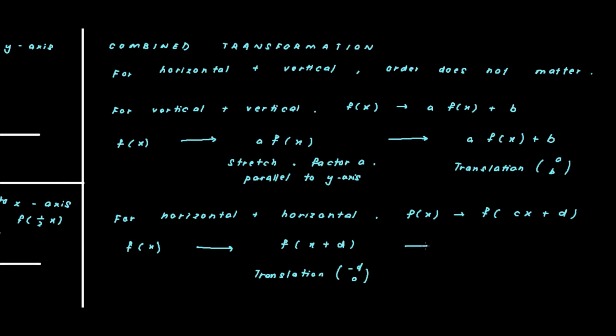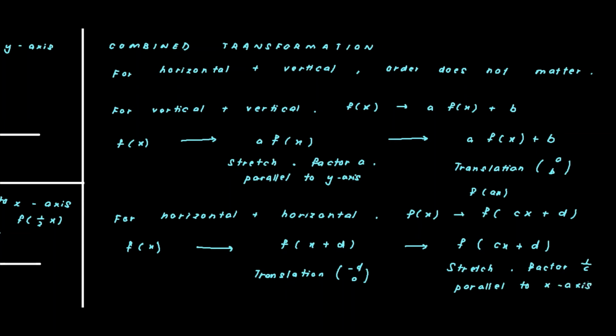You see, when a stretch happens, you need to put f(ax), correct? So when you substitute, you substitute the x with ax. In this case, it's a scale factor of 1 over c. So that's cx plus d. This is a stretch with factor 1 over c and parallel to the y-axis. Sorry, parallel to the x-axis.